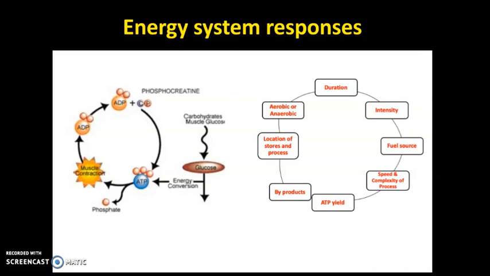They differ in the rate at which they make ATP and how much they make. So for aerobic sports or exercise, we don't need to produce ATP at the same rate we would for maximal sports, and we would therefore use a different system to support that type of exercise.